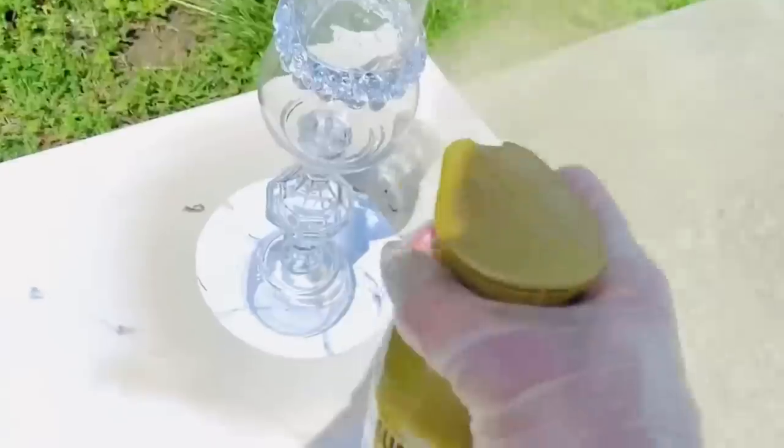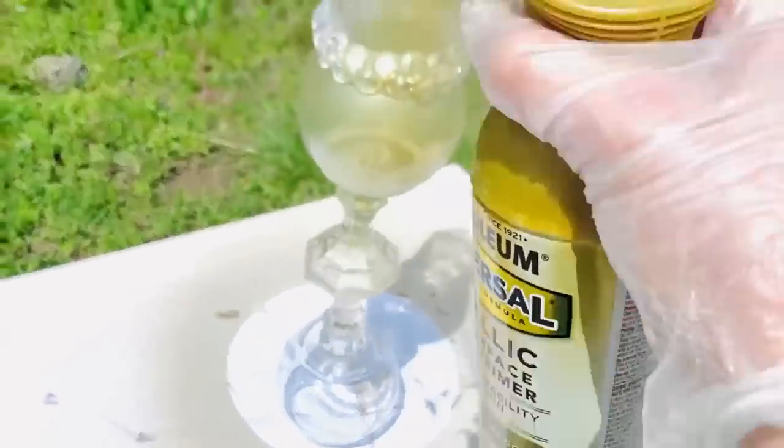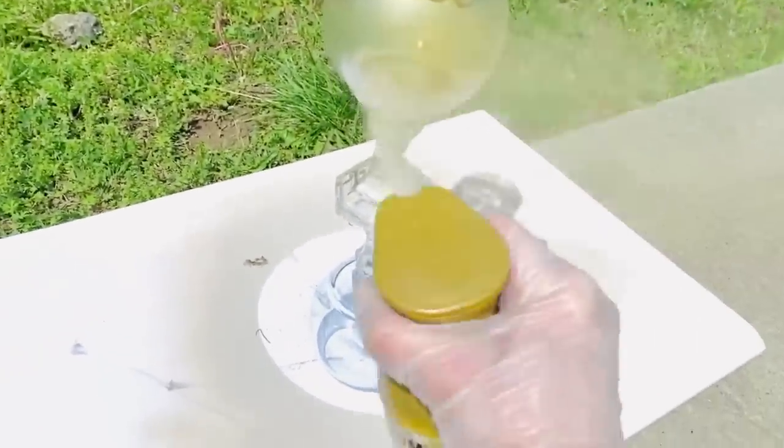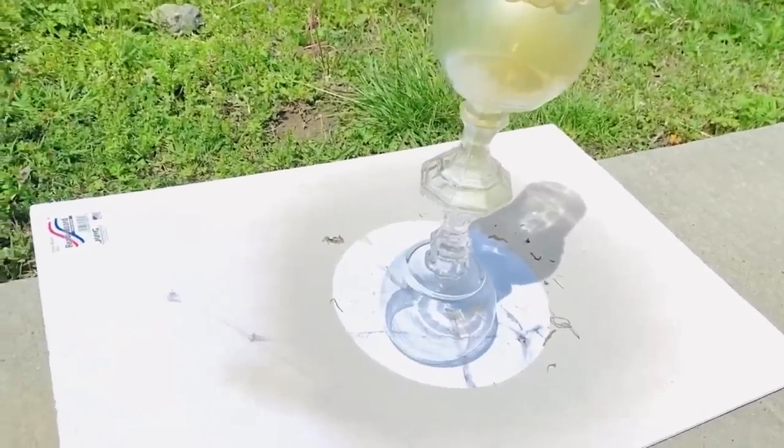And then I decided to paint it with this gold spray paint. Again, I wanted a glam, large, tall vase to put some spring, summer flowers in, and also to kind of match in with my little table that I created.